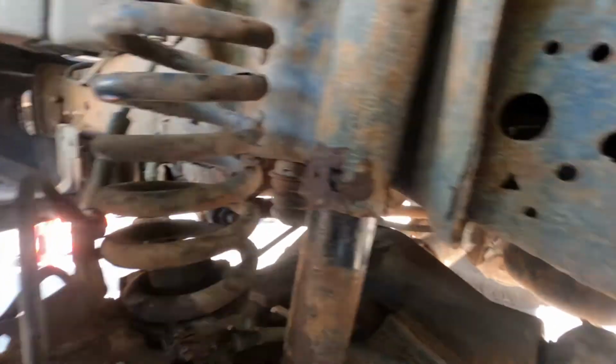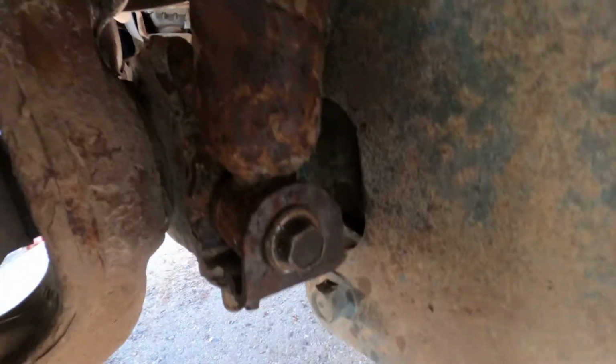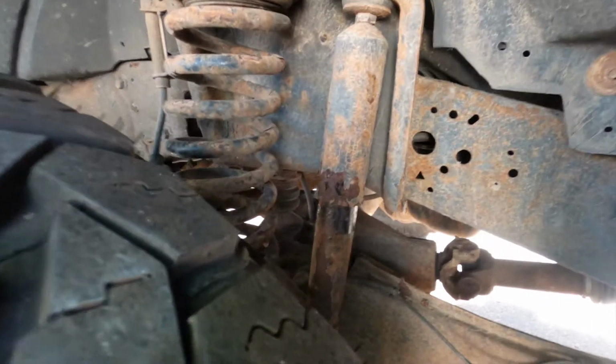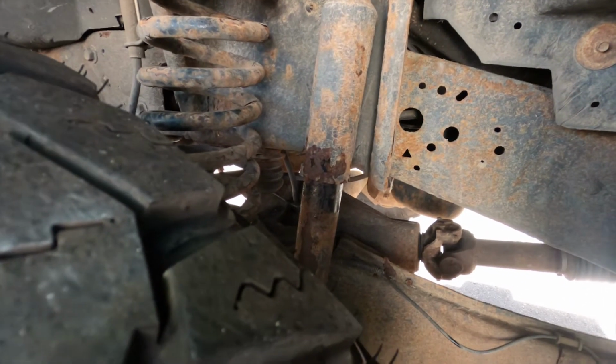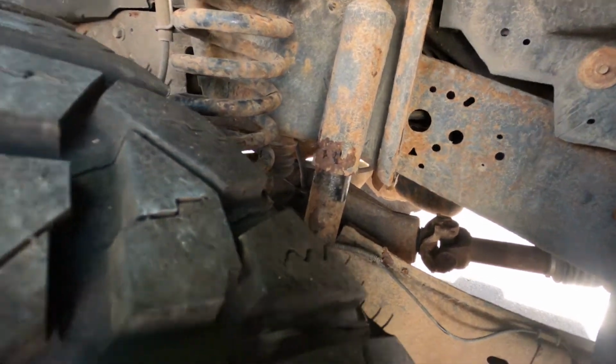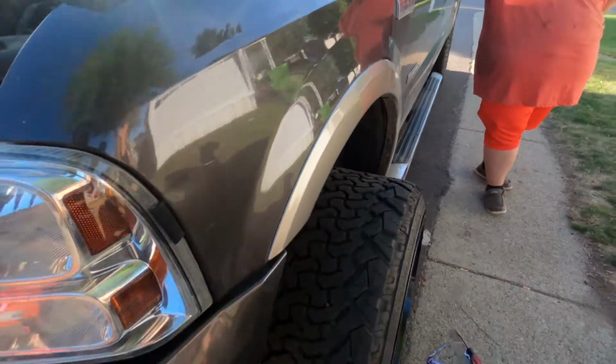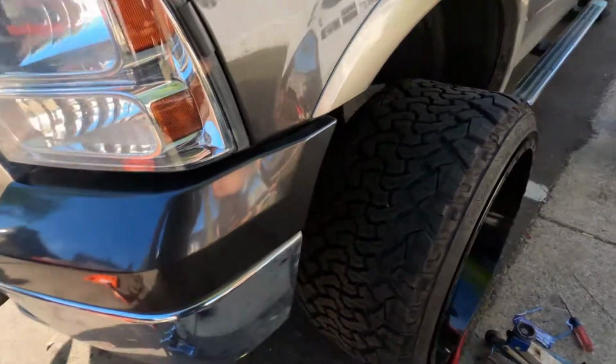They gave us shock extenders, but they drilled the hole in the shock extender on an angle, so we couldn't even put it on there. So he's probably just gonna have to order some, that's what you should do instead of shock extenders. Just order some like 2 or 3 inch Bilsteins or something. Eventually we were able to get the one on. Not gonna have to trim as much as we thought.